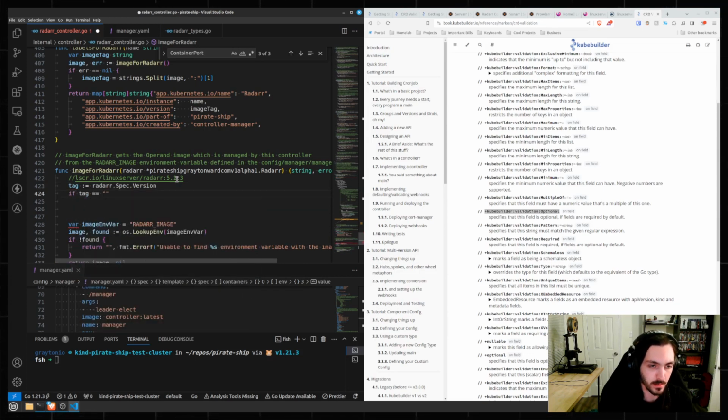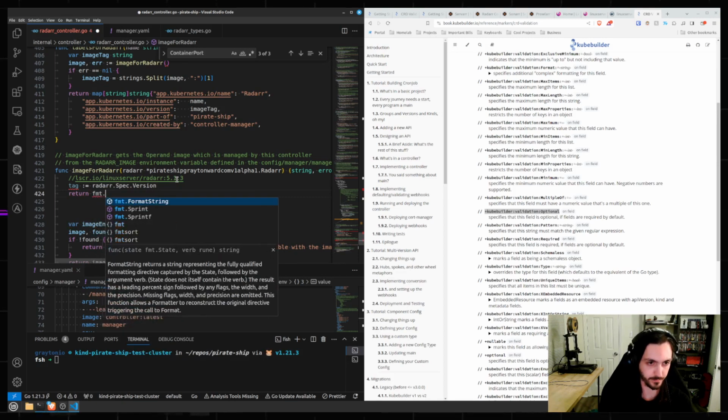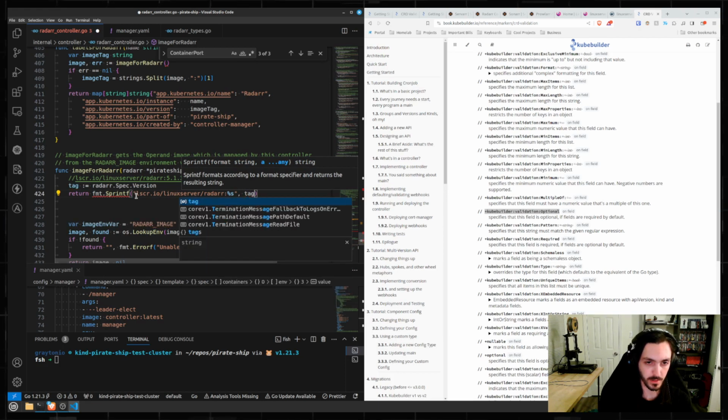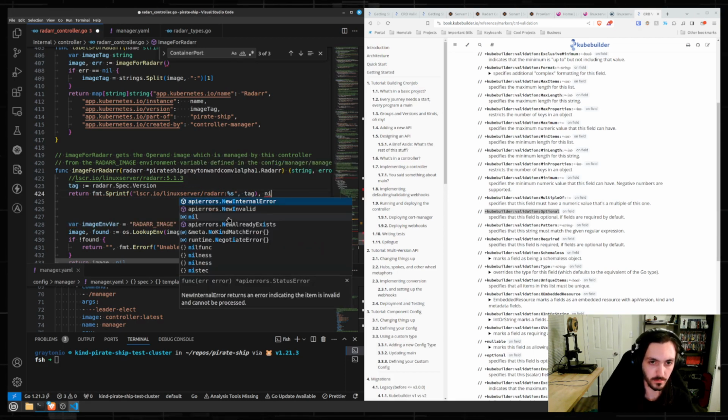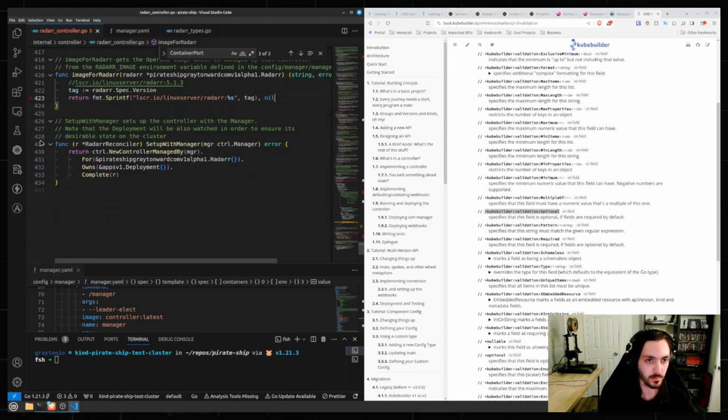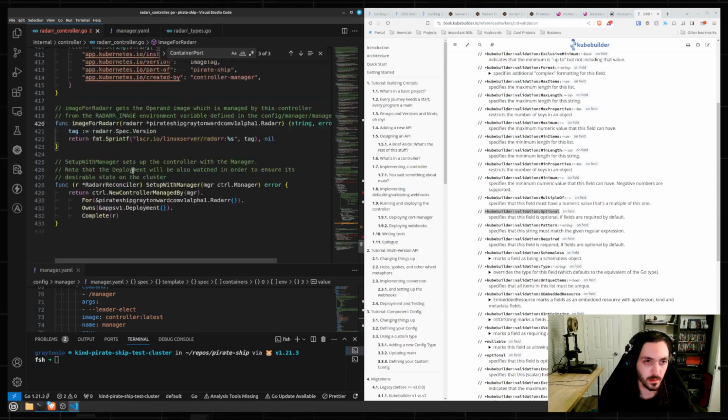If tag is empty, although it should validate that for me, right? That should definitely validate that for me. Then I can just return this tag. And then don't use any of this. Now that is going to return the image like that.